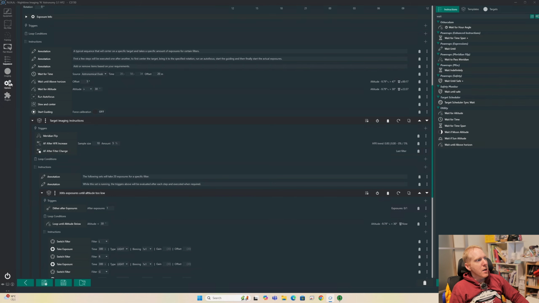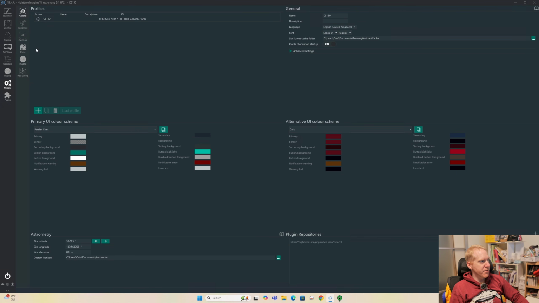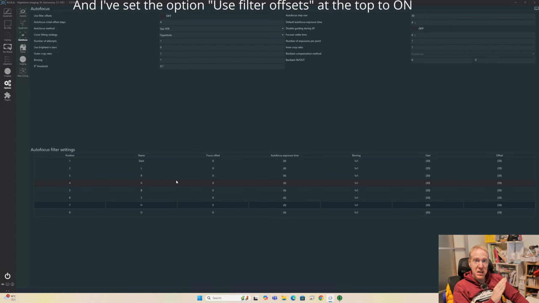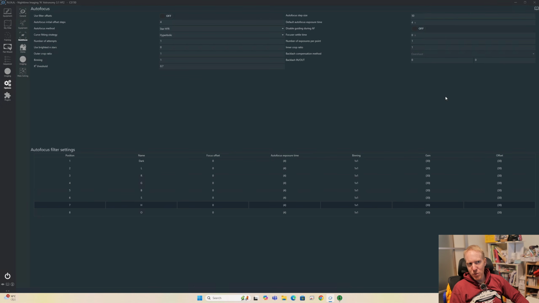Fortunately, if we've set up our filter offsets, so if I go back to autofocus here and we have those focus offsets, let's say they're all properly set up so that NINA knows where the relative focus point of each filter is in relation to another, we don't need to autofocus in between filters, assuming you also have proper backlash setup, but we'll do that once we're under the stars.